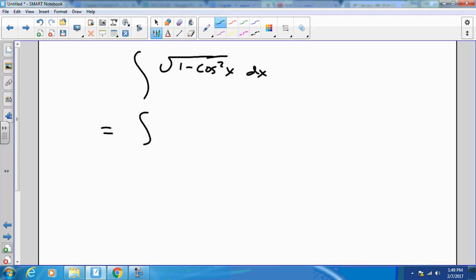Mark, do you have an insight? You can use a Pythagorean identity to substitute 1 minus the sine squared x for cosine squared x. And so our integrand becomes what? Square root of sine squared x, which is sine, at least when sine x is positive. Yep. And that is what? That is negative cosine. Exactly right. Good.